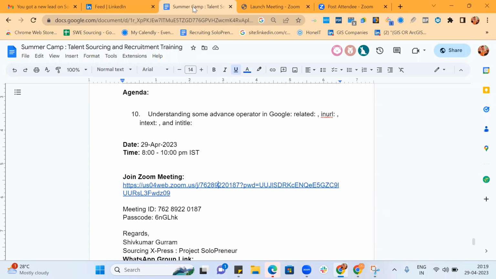So far, we covered the very basic operators of and, or, not, and how we use those operators in Google, as well as on LinkedIn and any other job portals, and we dove deeper into how exactly each operator operates when we use them on Google and when we use them on LinkedIn or other job portals. So you can refer to the previous recordings for the same.